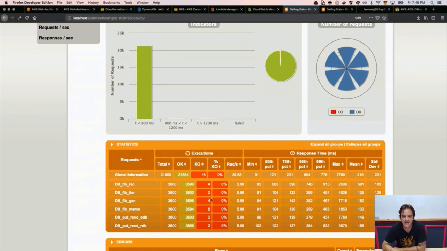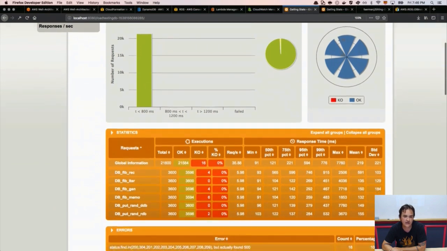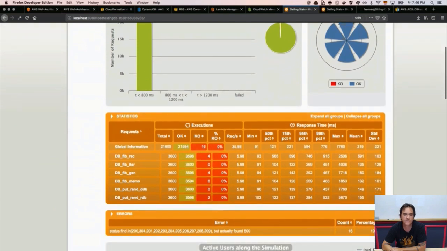And again, if we check the RDB case, we got 2 errors here, probably due to queuing. It's very hard to get to 0, but very important to look out and hunt those in the logs and see what's going on here and try to prevent those errors. But this error rate is perfectly common in load testing, at least from what I see.